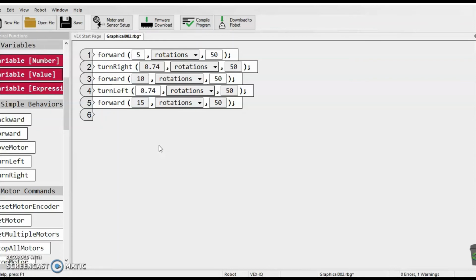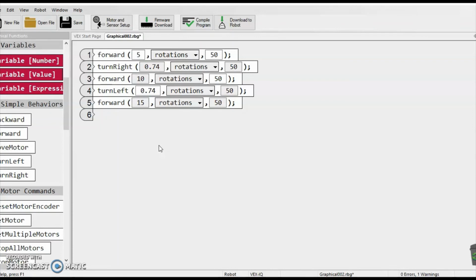One of the things that we'll be talking about here is critical thinking, and also reasoning, proportional reasoning, and other mathematical skills. The teacher will also ask the students to make measurements. So when the robot moves forward for 5 rotations, how many centimeters is 5 rotations? They'll use the rulers and measure, and the teacher will assist them in measuring. When it moves forward 10 rotations, what is that distance? When it moves forward 15 rotations, what is that distance? So we're bringing in mathematics as well, and also investigative skills, measuring skills, and reasoning.